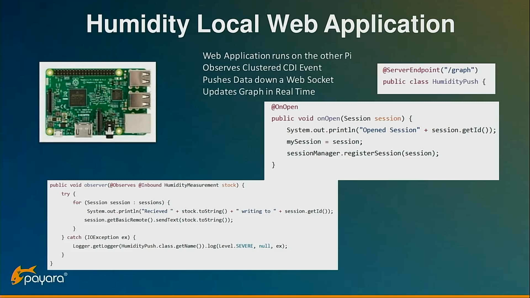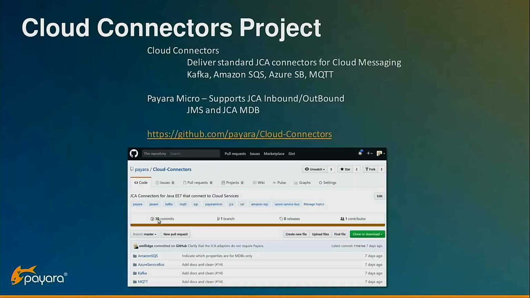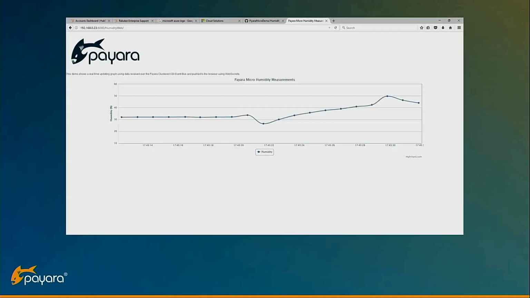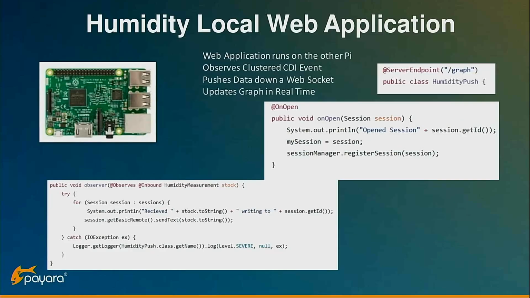Once it gets an event, it basically loops through each session and pushes down the WebSocket a JSON string that represents the data from the humidity sensor.